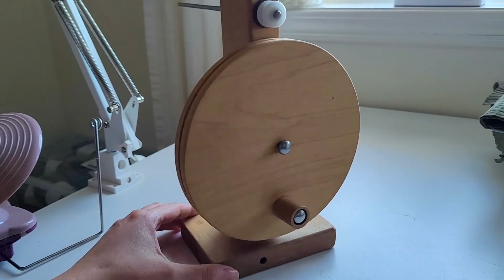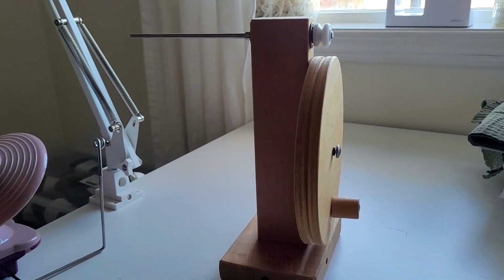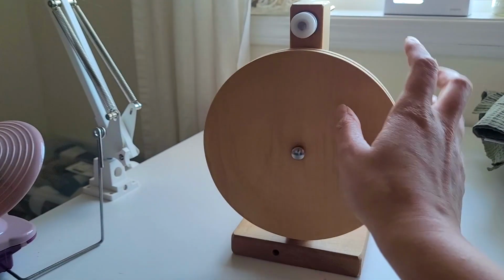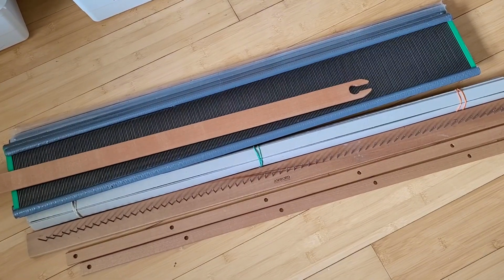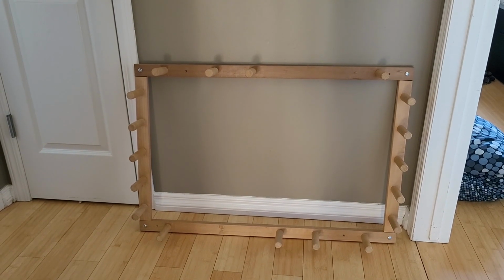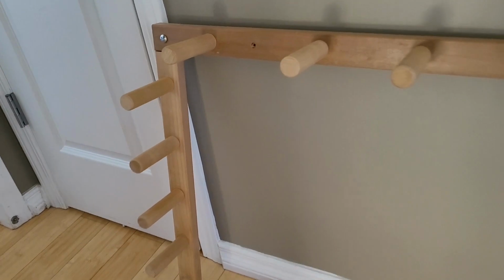So it also came with a bunch of other goodies, including a bobbin winder, which I've learned is missing its drive band, so I have one on the way so we can get that fixed. It came with 4 different reeds, a rattle, and this lovely warping board that we're hopefully going to get set up at some point on the walls so I can start weaving.